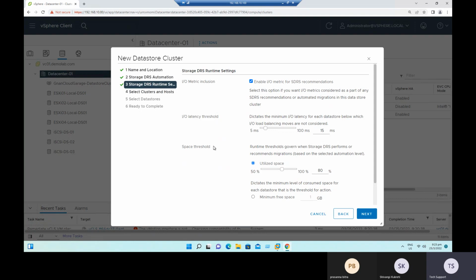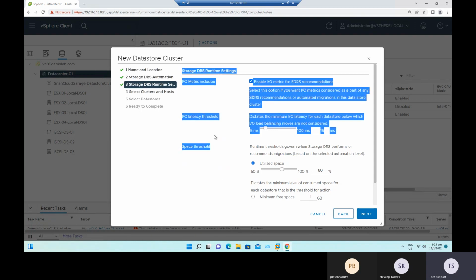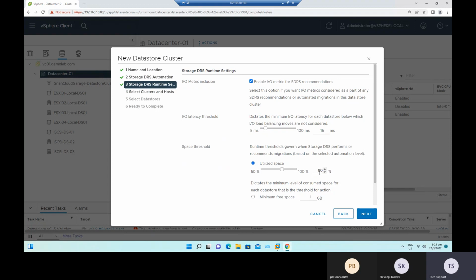And for the space threshold, it is always recommended that we maintain a 20% buffer. That means it will wait on your threshold until 80% is reached. If your data store reaches 80%, or goes over 81%, storage DRS will immediately migrate the VMs from that overutilized data store to a less utilized data store.